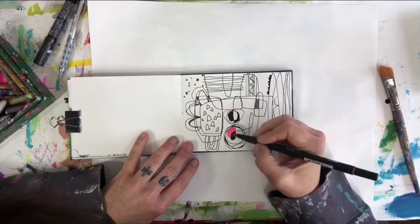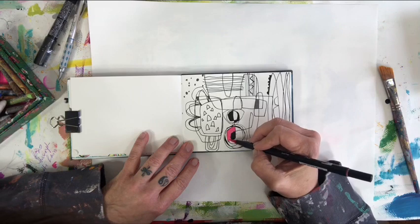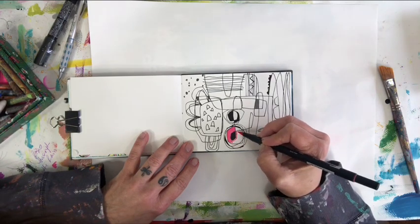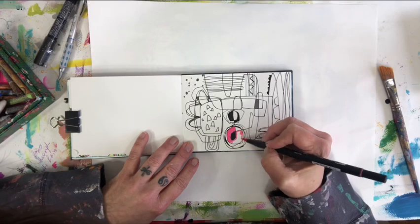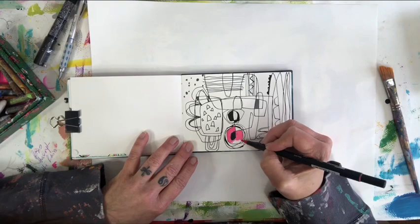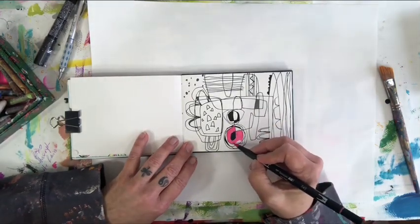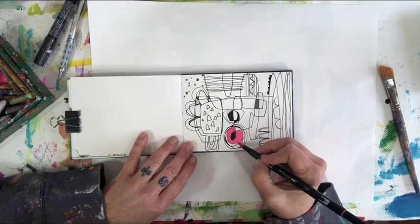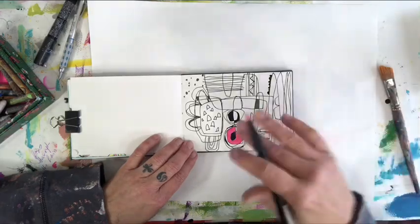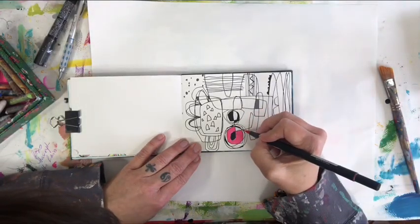But this isn't about having perfect coloring in the lines and agonizing over staying in the lines. Just color and have fun coloring. See, I've got little edges of white sticking out there. I don't care, that doesn't bother me. But I'm gonna pick another area here.